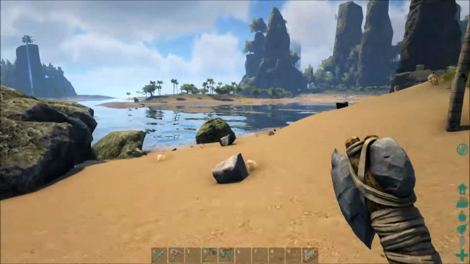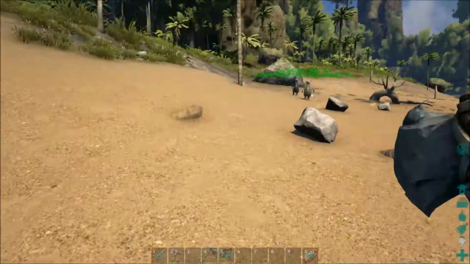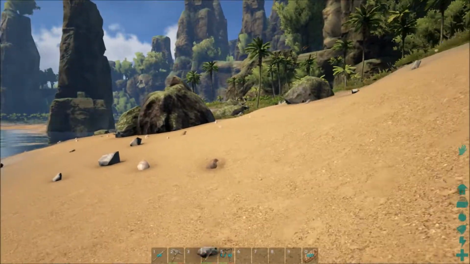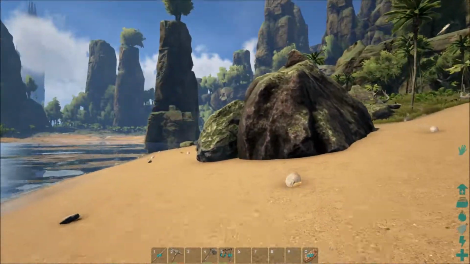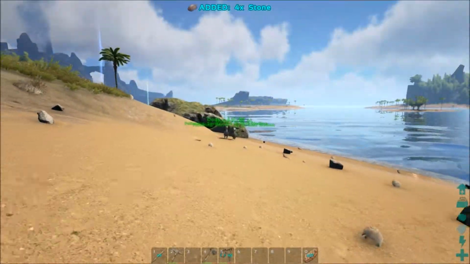Alright, so we got two. We got another one. What are you? Male or female? We just ran right by him. We didn't even stop for him. Alright, female. Level 10. Punch. Punch. Punch. Punch. Perfect. I don't even think you need 10, but we're going to put it on there.